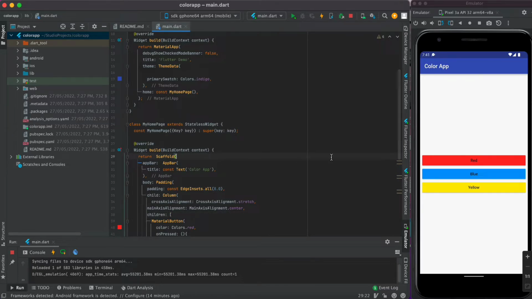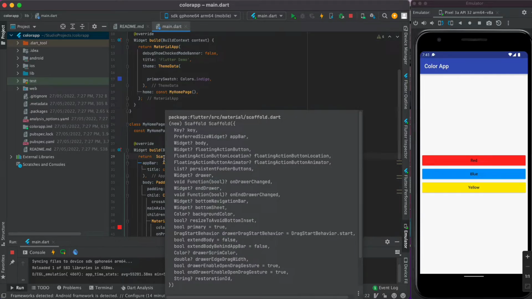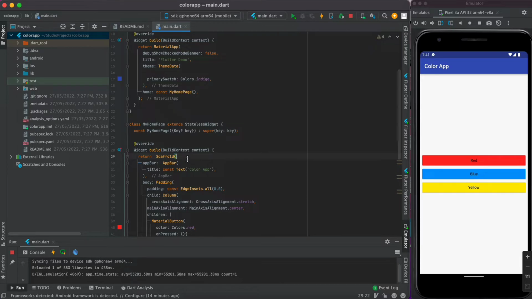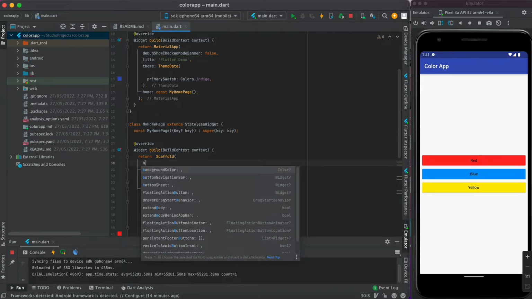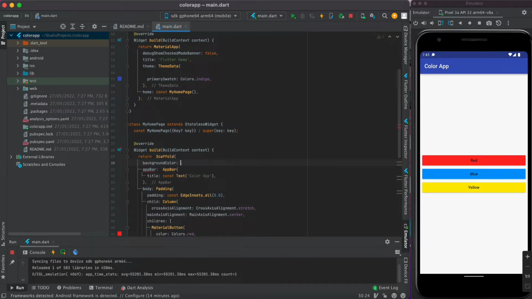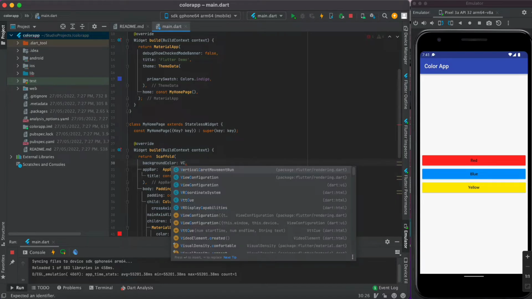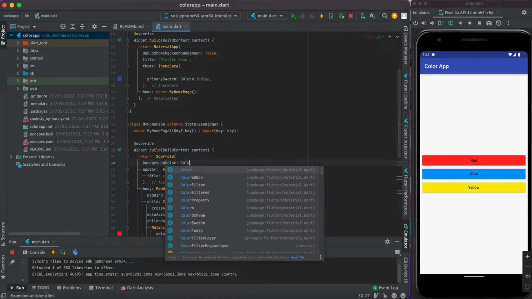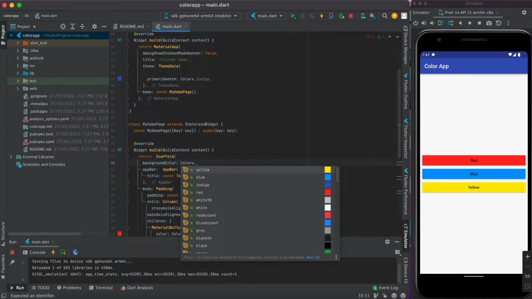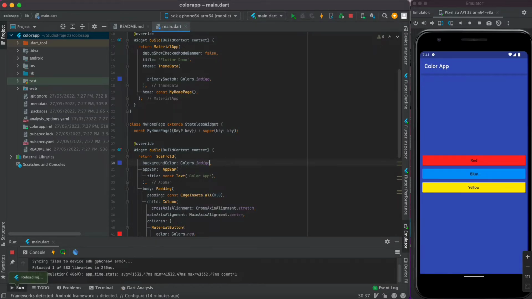and in order to make it look much better, I want to add the background color of this screen. So for that, there is another property of that scaffold. You can see here the background color, and now I need to add the background color to this, like this way. Background color equals to Colors dot, I think indigo, like this way. Save the project. Here you can see it is now looking much good.